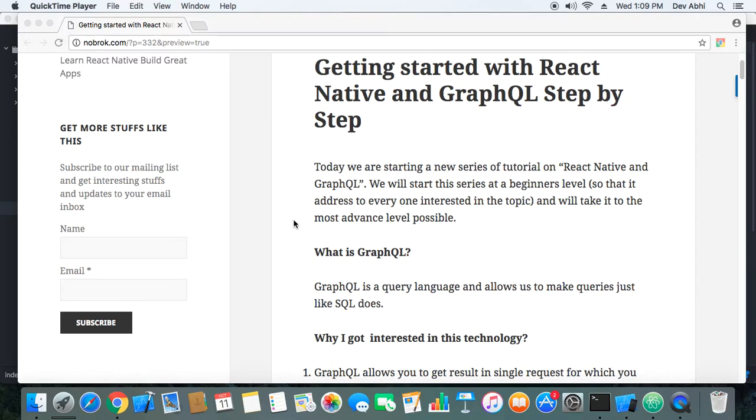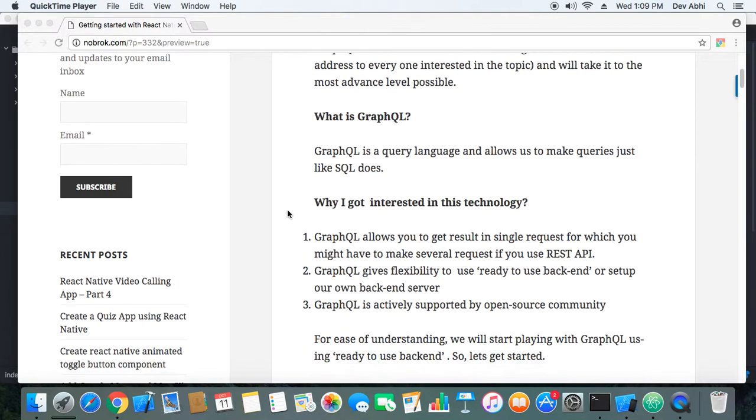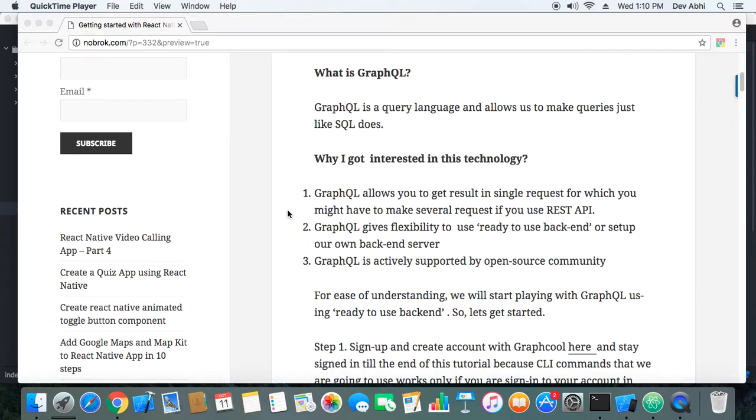And GraphQL is, in simple words, a query language, but it is a powerful query language, and we will see what its powers are. So why did I get interested in this technology? There are many reasons, but I will just mention the main reasons. The first thing is that I've noticed that you can make queries with GraphQL and get the result in a single request.